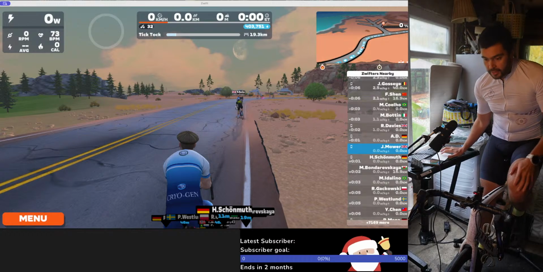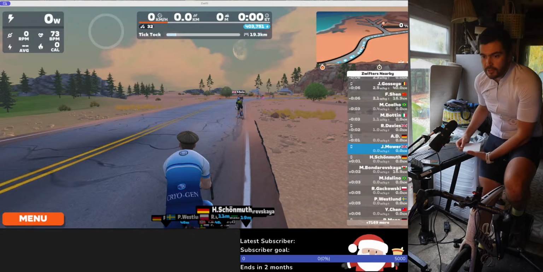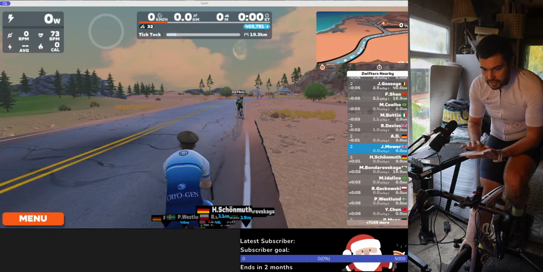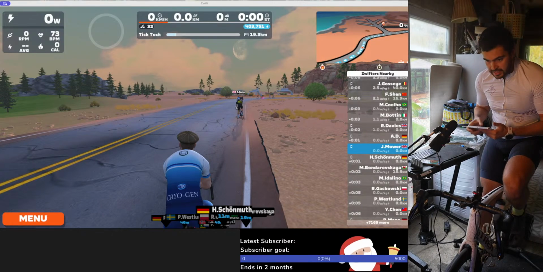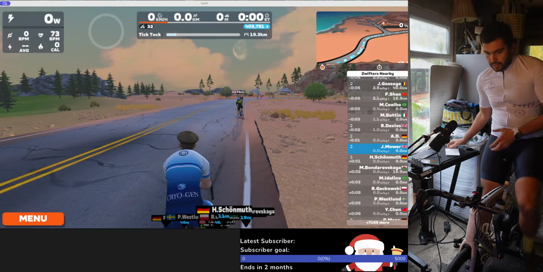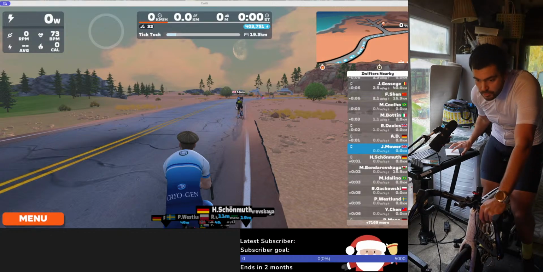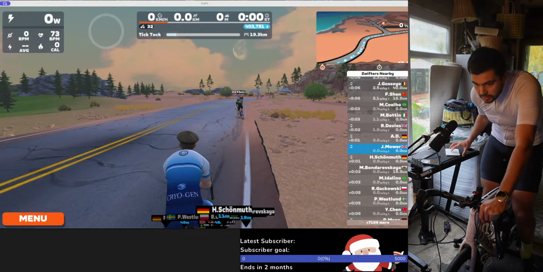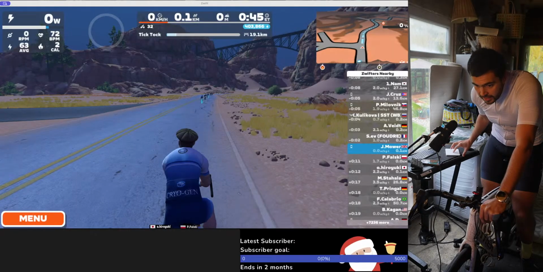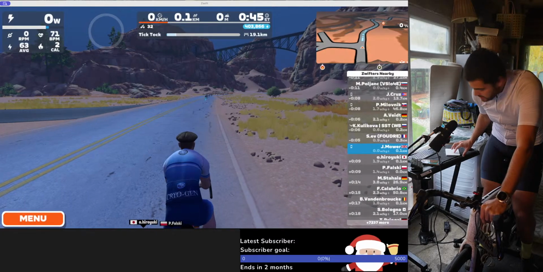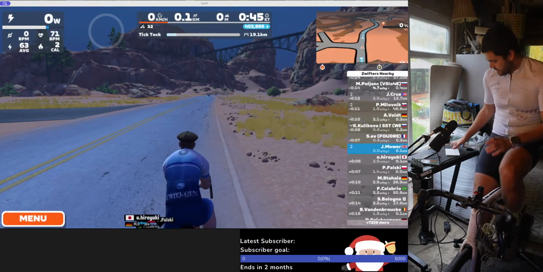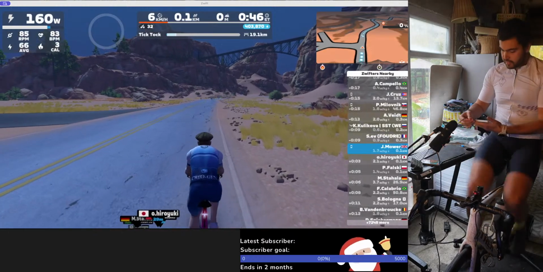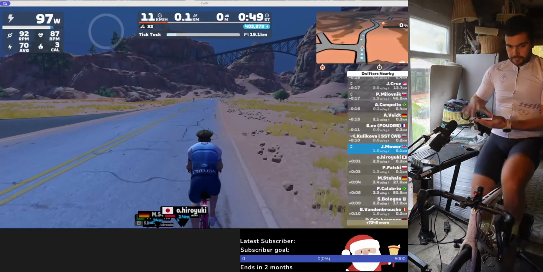Actually, I can tell right now that for some reason Zwift isn't moving, is it? Zwift is frozen. It's a good thing I decided to test this today, isn't it? Why can you not see Zwift? It's moving for me, but you guys can't see it, can you? Why is this not working? Streaming is legitimately hard work. Let's see. Okay, it's gone black. Can you see it? Is it moving now? That seems a bit better. You should be able to see my Zwift screen now.